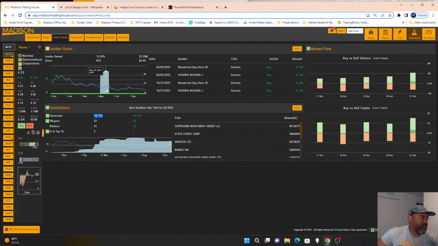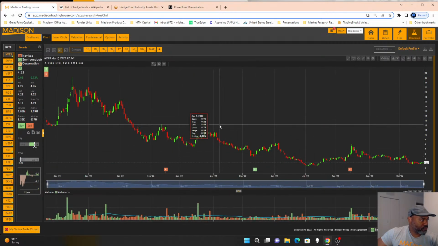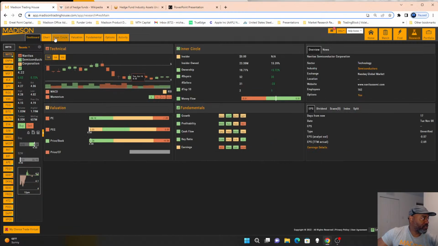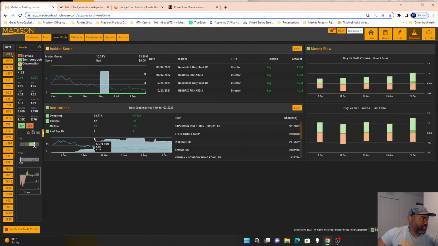Now, for whatever reason, in May, the director bought a lot of shares in the company, but as you can see, the stock price has not come up. It's still down. All right, so if we look at it on a chart, this stock is still trading at the lower end, but for whatever reason, institutional buyers came in for the stock at these lows. So this is a company that hasn't gone up in price. It's not going anywhere at the moment. It's still sitting there, but we can see the money flow. There's buyers coming in for some reason recently.